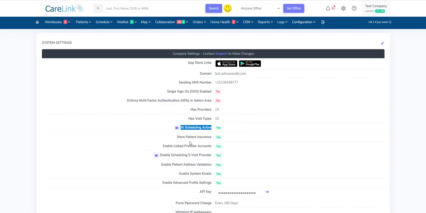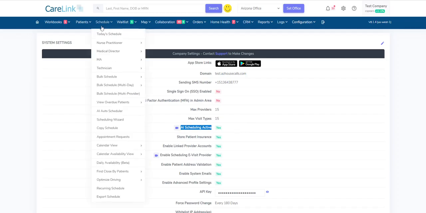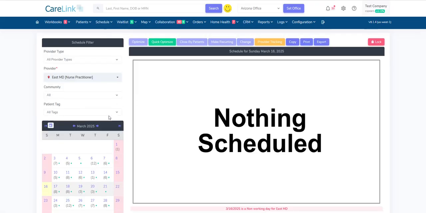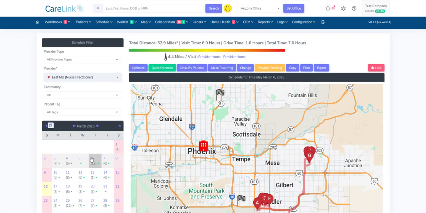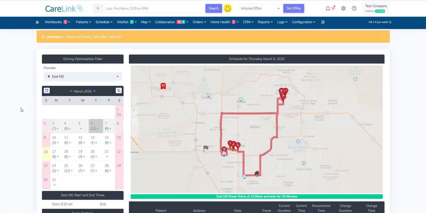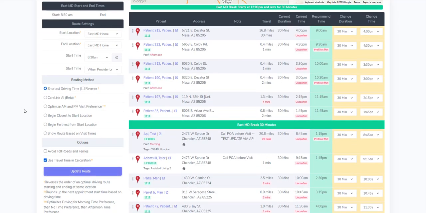And then once you see the AI scheduling is active, when you go to your schedule and go to your interactive optimization, if I go ahead and click on optimize, then when I scroll down here, you're going to see the list of available routing methods.